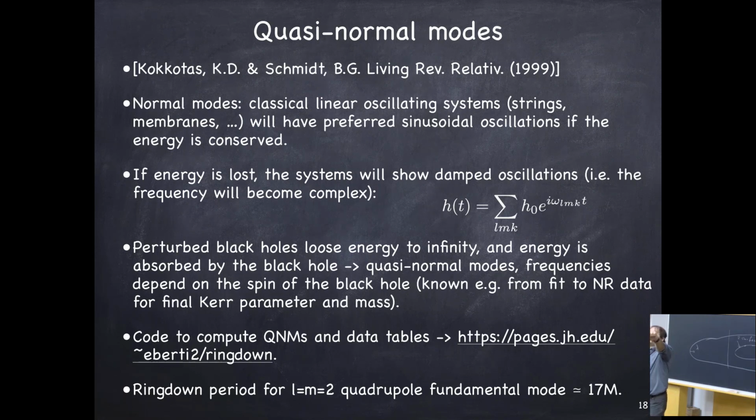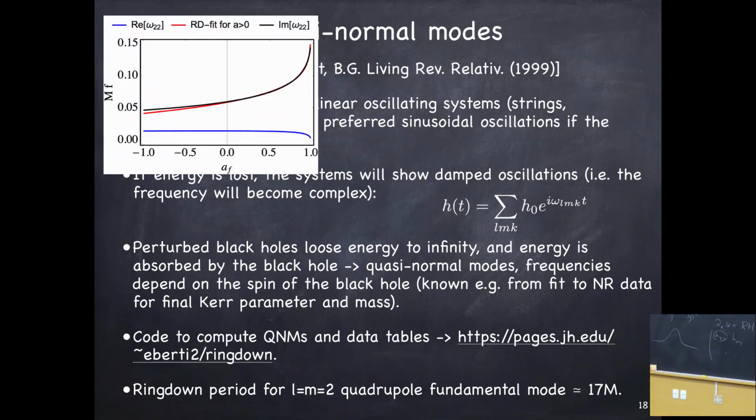Then you want to know roughly what's the frequency or period. And so the number that I always remember is, for Schwarzschild and a dominant quadrupole, it's about 17M, or 16.7 or so. That's a useful number to remember. I can remember this number. So this gives you roughly what's the frequency of this ringdown for Schwarzschild, which is good to remember. If you need more, then this is the picture for the two-two mode, what it roughly looks like, how these frequencies look like. Don't ignore the red curve.